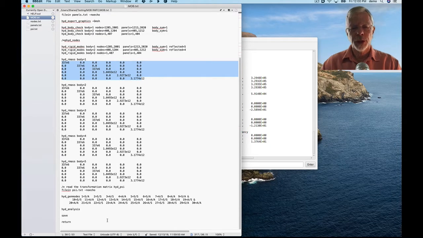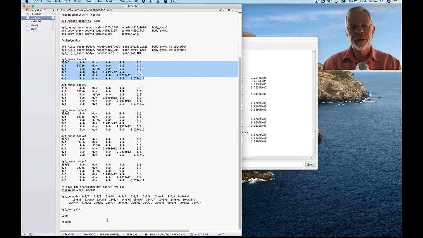All right, so we're using double symmetry, which means we can get away with using 1/4 of the number of panels and about 1/4 the number of nodes. The penalty, if you will, is that it does require a little bit more complexity in setting up the model. So right now we've defined the degrees of freedom, and there are 30 of those, right? 6 per module. There are 6 modules. So we've got surge, sway, heave, roll, pitch, yaw of module 1, the same 6 for module 2, 6 for module 3, module 4, module 5.